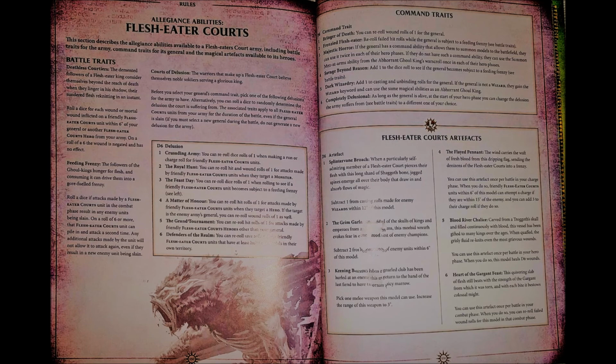What is important is that combining the artifacts with the command traits and the delusions, even if for some choices you are a bit more constrained, you can only choose the same ones. I think moreover about the command traits, you can see that there are quite a lot of things that can be combined to have different characteristics of armies about Flesh-eater Courts. So I think that it's quite good anyway.